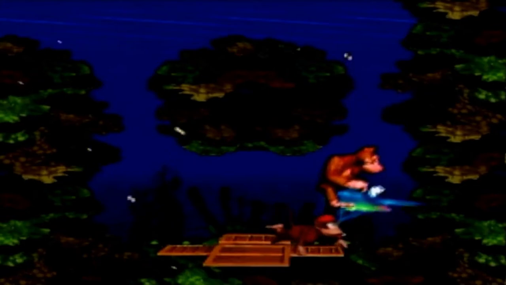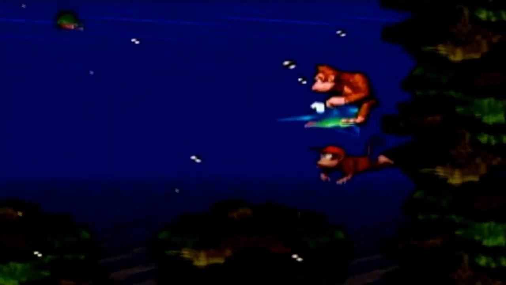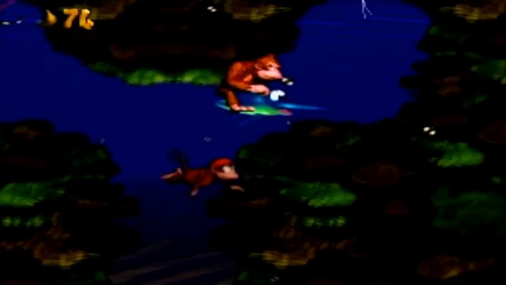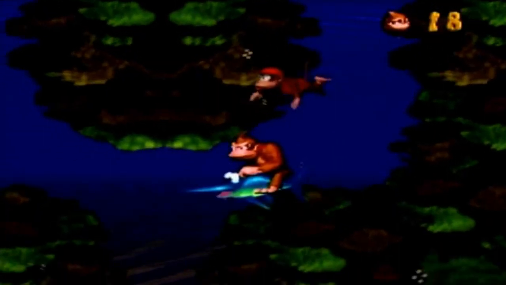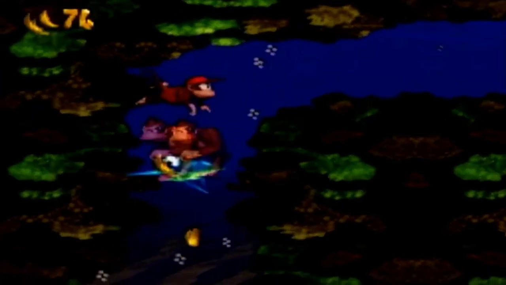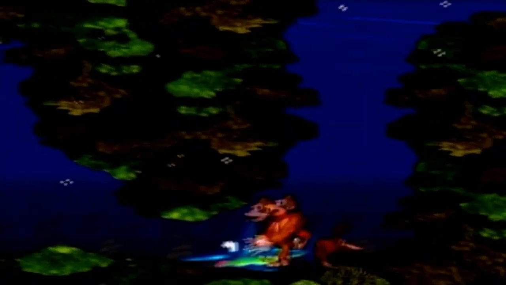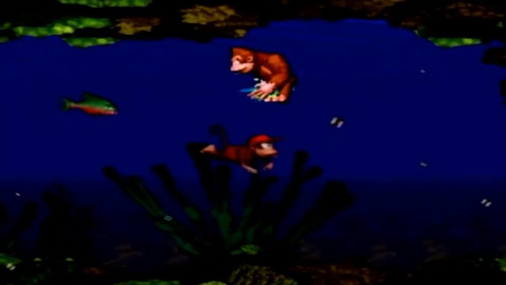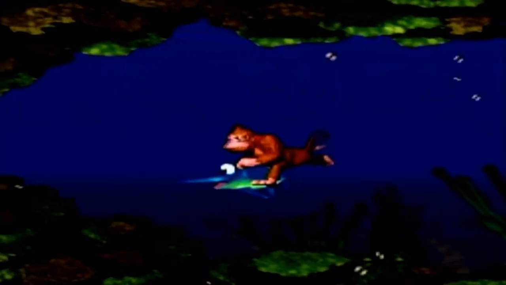I see bananas pointing down. Yes, on guard. Alright, so with on guard, he's like Rambi. He pretty much destroys most of the enemies, if not all of them. Let's see if I can get this banana balloon. I don't want to call those banana balloons. They're not even colored like a banana. They're red. But with on guard, if you tap it, he'll run through most of the enemies in this game in the underwater sections.